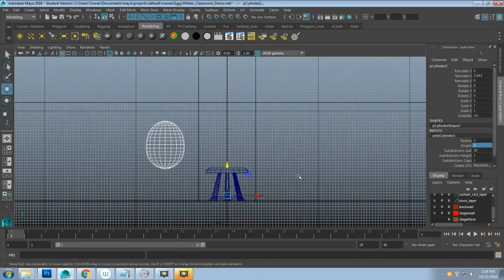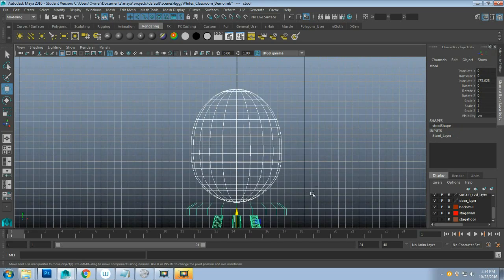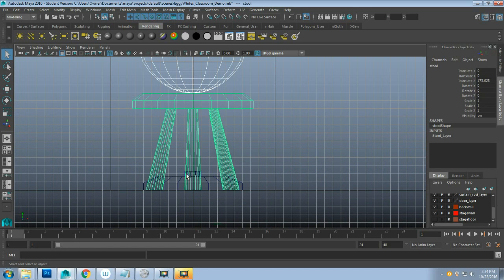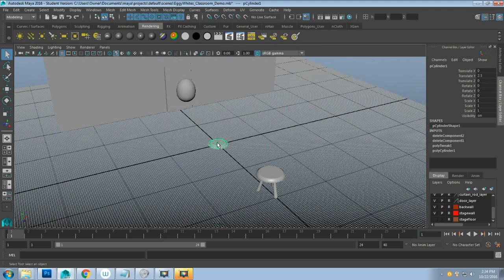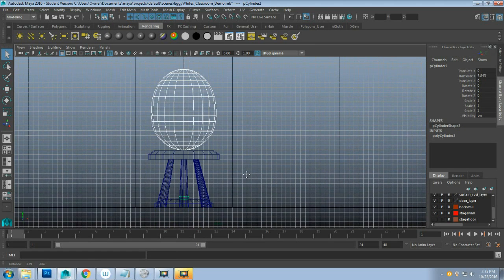And I'm thinking probably, because Eggy is sitting on the stool, if I take Eggy and I put him right on the stool, he's going to be a little short. I can't get it from this view. So I'm going to make the microphone about his height, but it's going to be taller than the stool.